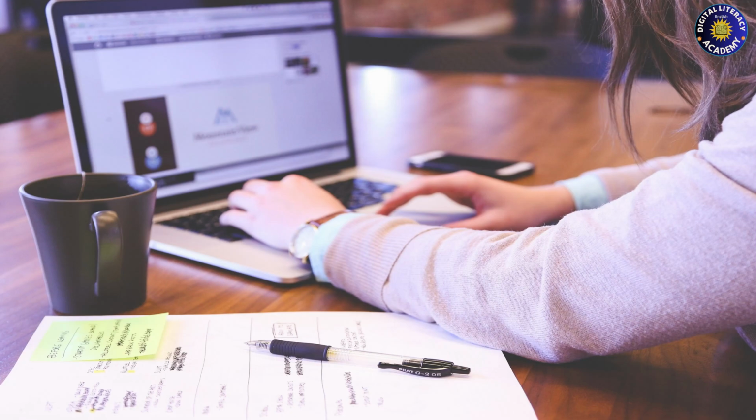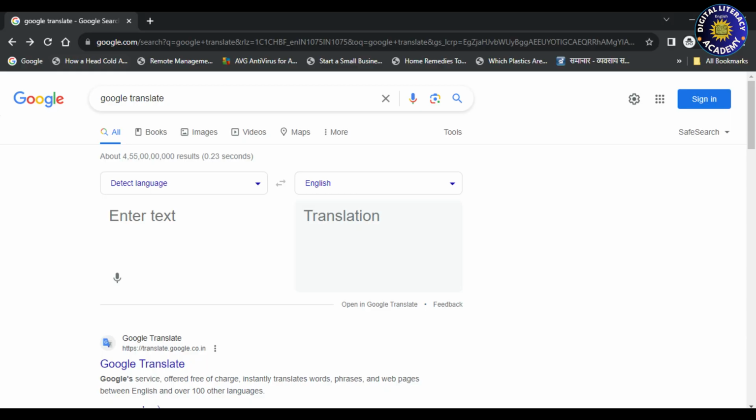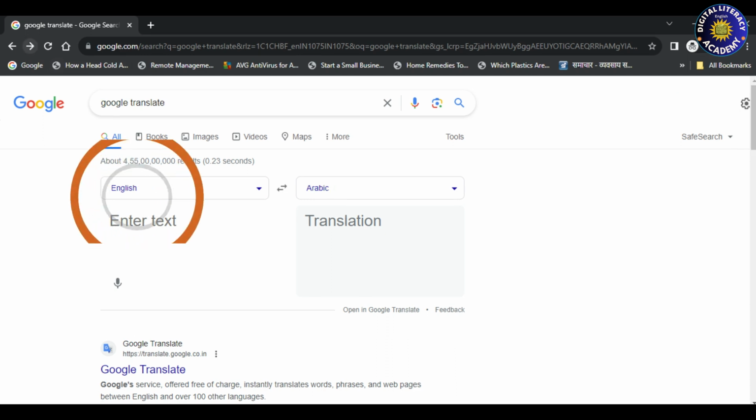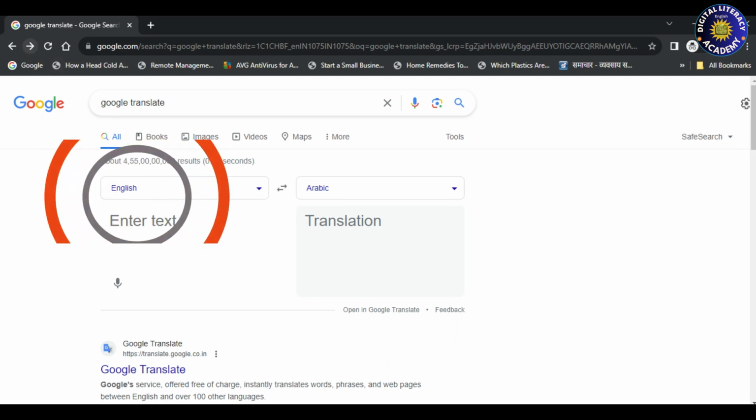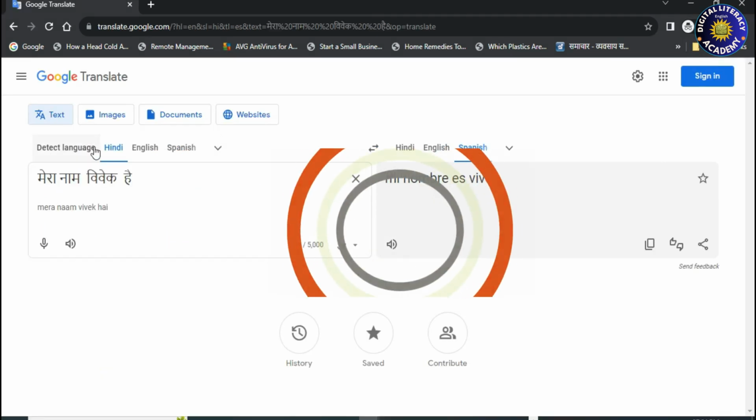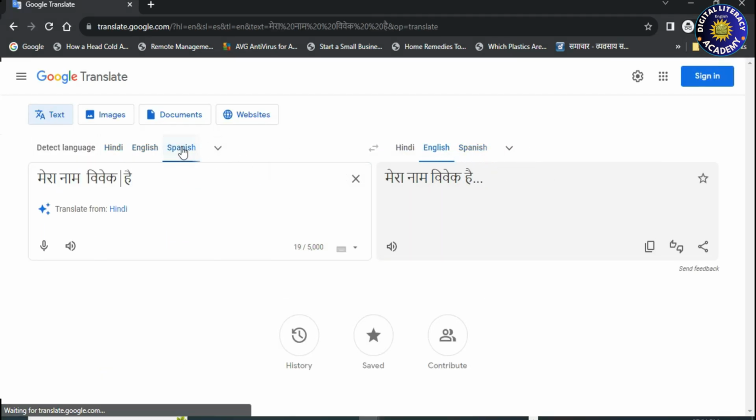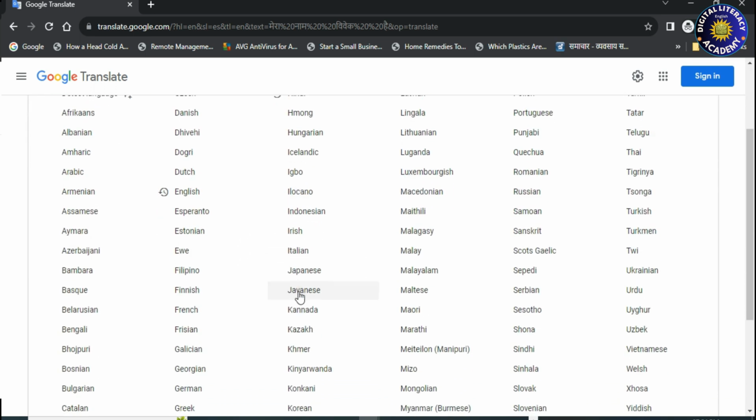Now let us know how to translate words in Google Translate. Simply open Google Translate in your browser to start translating text. The text you want to translate can then be copied from any source or typed directly into the field provided. In the first text box, you have the option to choose the language of the copied text. You can listen to the pasted text by selecting the Listen option. Selecting a language is done by selecting the Available Languages button.